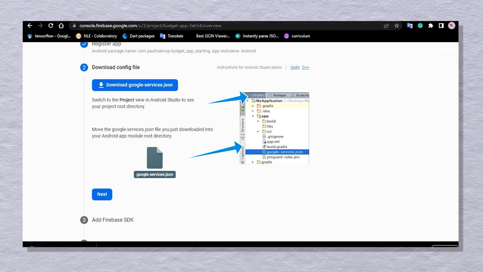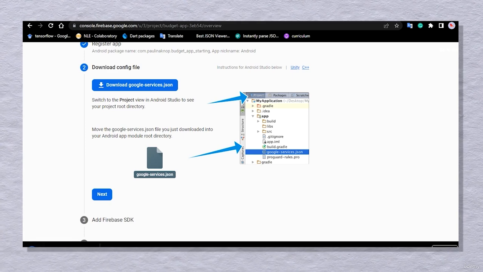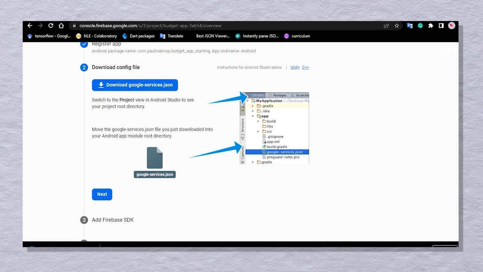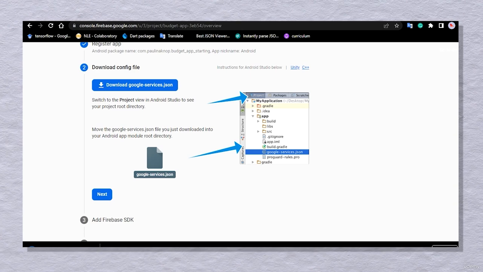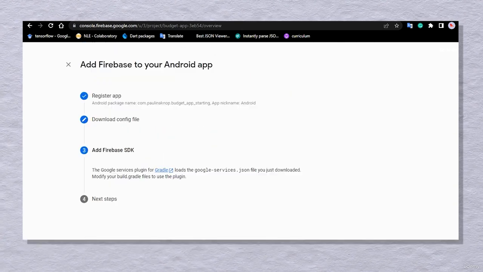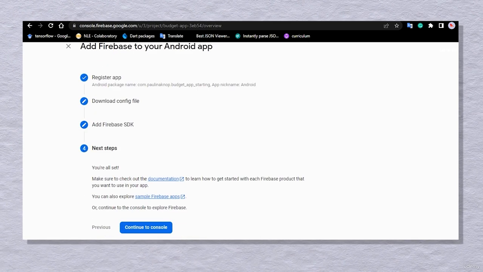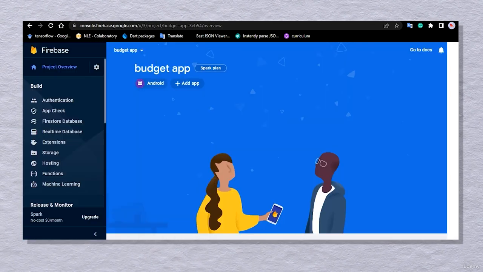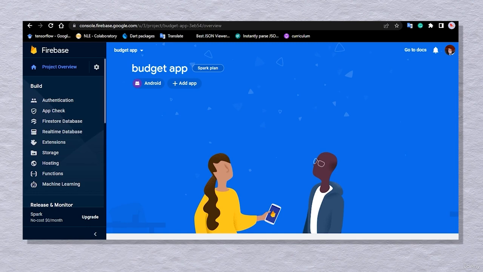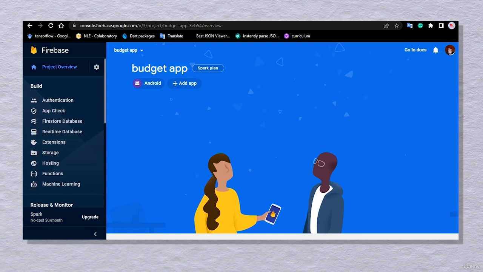Otherwise, Firebase won't work on your app. I have already added the Firebase SDK, so you don't have to worry about it too much. And you can just click on Next. And then on this button, that will take you to the main Firebase console.